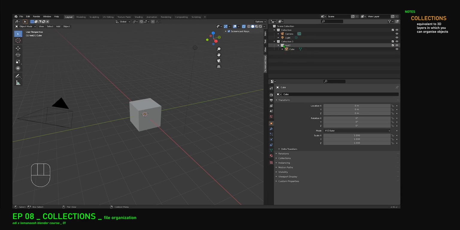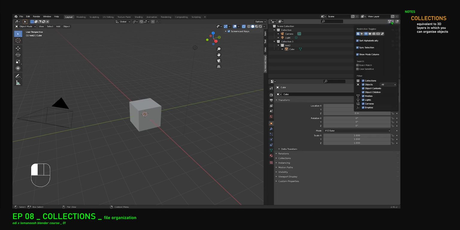But the interesting thing with collections is that once you have some objects inside of these, you can actually choose a lot of visibility options. If you go up there, in the top right corner, you have this filter menu in which you can add what they call restriction toggles. Basically, the first one will be if the collection, or the object or anything, but here the collection, will be activated or not within the viewport. Then if you can select it or not, this one is pretty useful, so let's activate it.